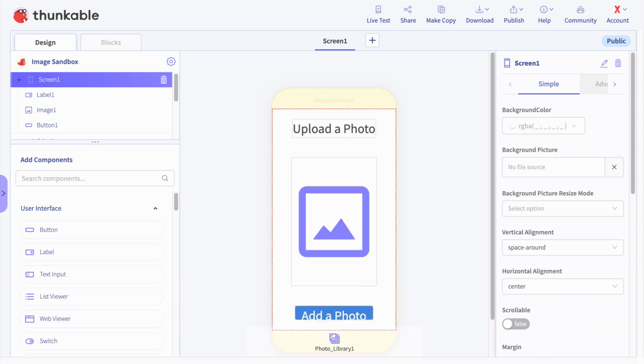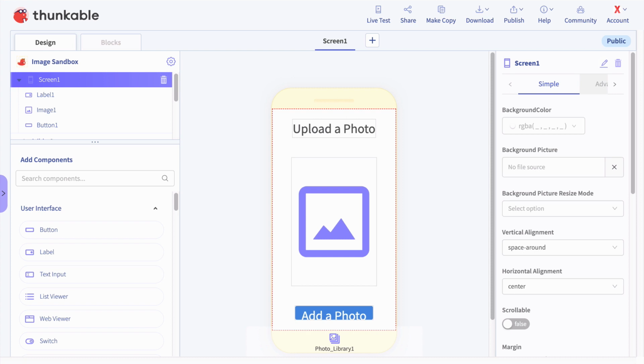In the last two videos, I've done more basic component overviews of using the camera and the photo library components, both to get images into your Thunkable app. Since those have been a little basic, I know a lot of you like more deep dive tutorials. So in this one, I wanted to show you, if I was going to add some kind of feature to my app to be able to add photos, how would I go in and actually block it out at length? I'm going to show you all the functions and features the way I would implement it.